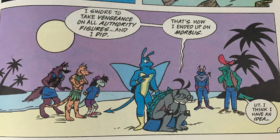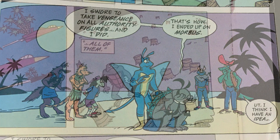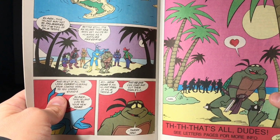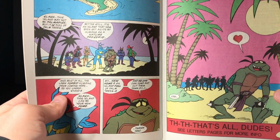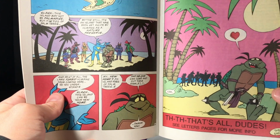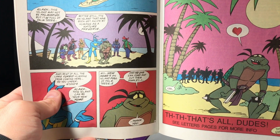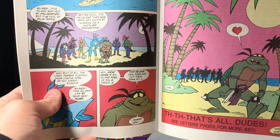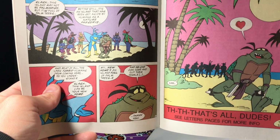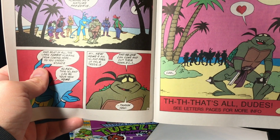He must have been killing some important people, I assume. But look at him. Look how sad he is there. That's just not right. So, several hours later, the Mighty Mutanimals take Slash to a different island than the one that their home base is on. And they tell him that this can be his new home because it's a nature preserve and no human can go there. Now, look at how happy Slash is.